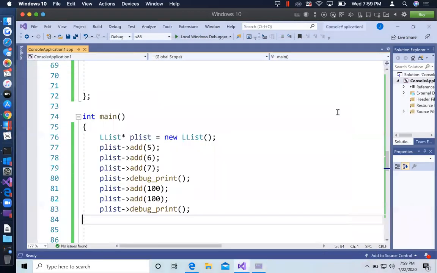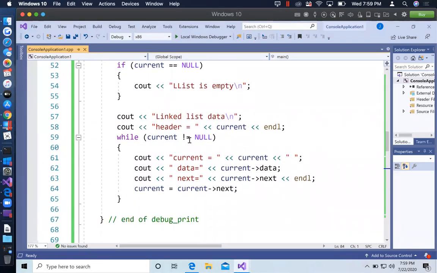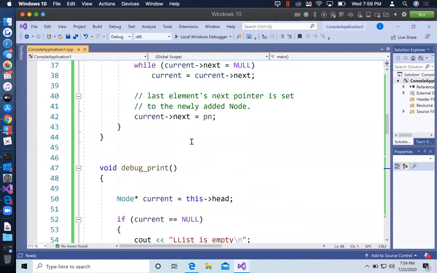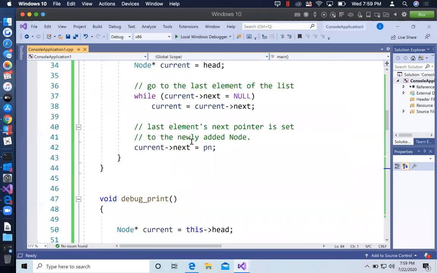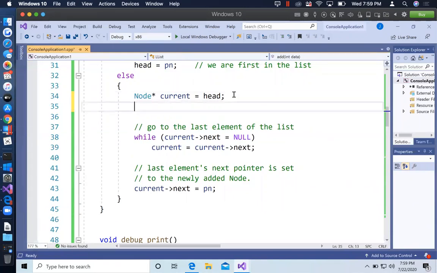Maybe I should have written the add function the way that I was originally planning, right? No, that's the print statement. Let's go and find add. All right, going to rewrite it a little bit the way I was just about to do it.